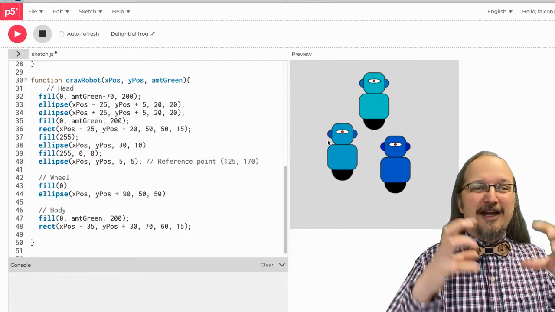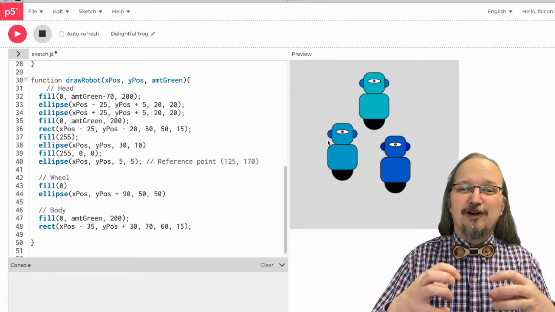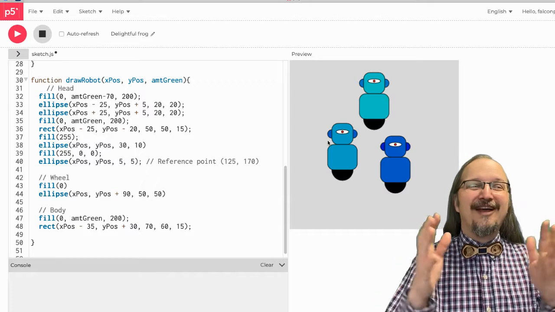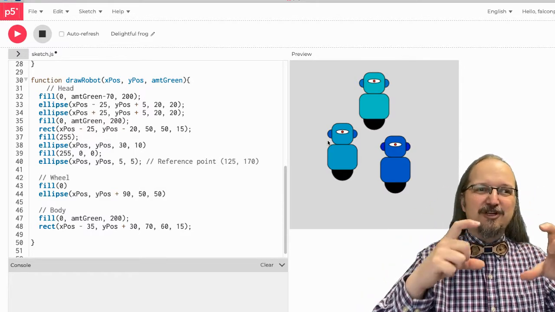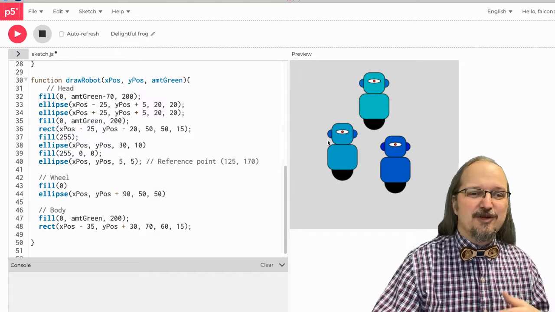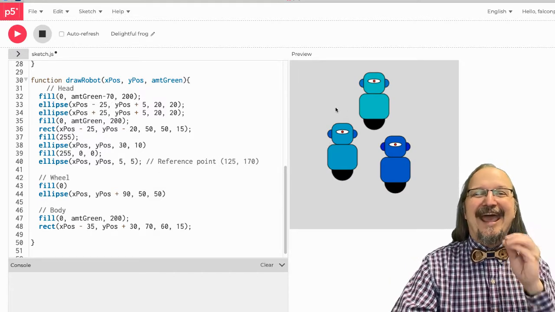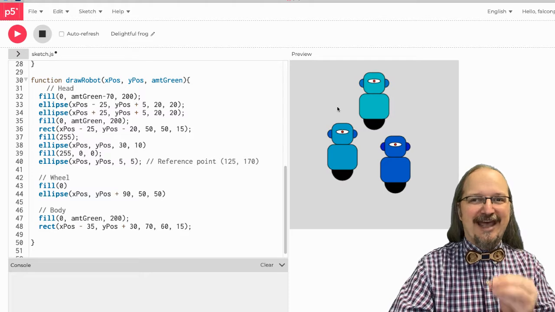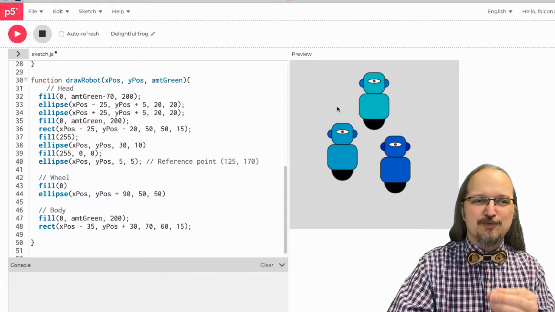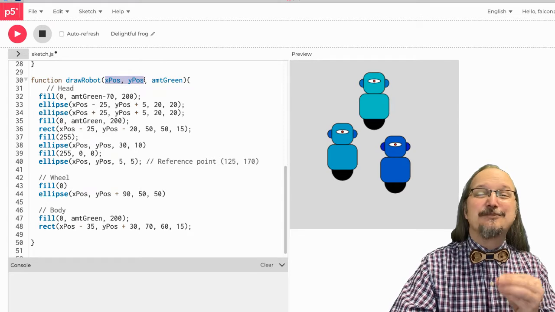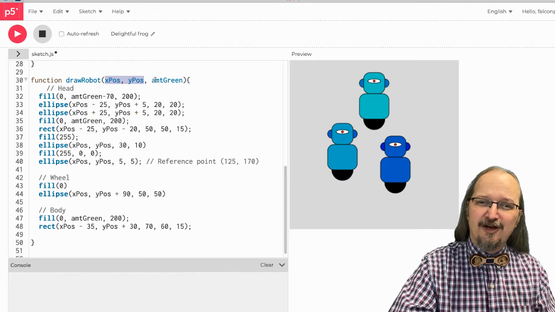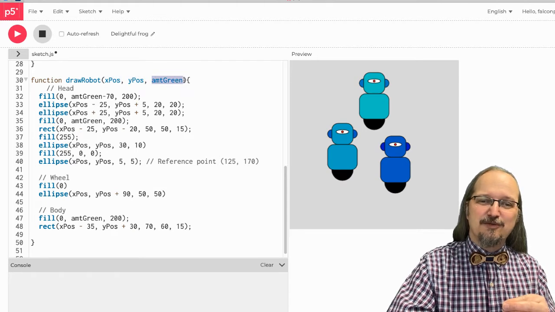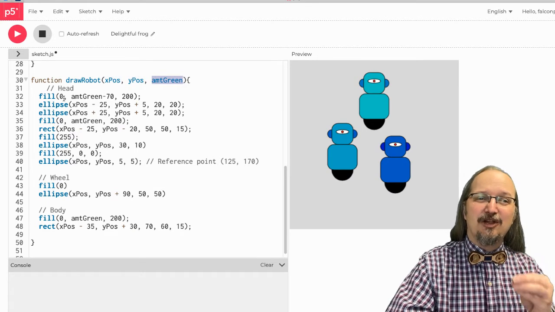We often use them for X and Y position, but we can use them for color, we can use them for stroke weight, we can use them for just about anything. We just have to think about how all of the functions are going to use those values. And so for X and Y position, any of the functions that we use that use an X or Y as one of the parameters, we will need to change if we're going to have X and Y position as parameters for our draw robot function. If we're going to change something about the color, we have to think about how that's going to play out in any of the color functions.